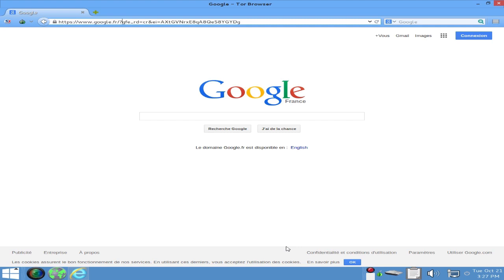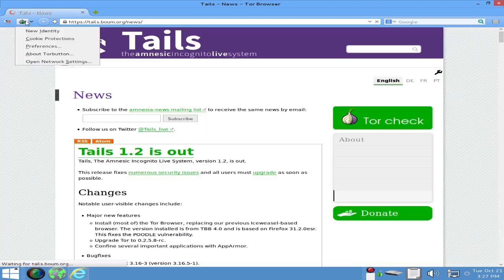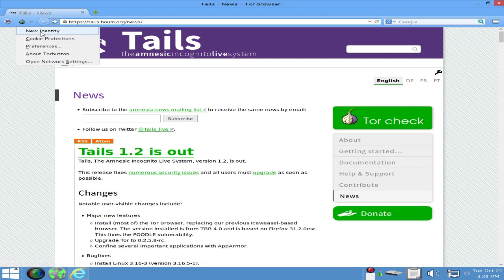The system is designed to be booted as a live DVD or a live USB. I'm using it as a live USB. You can even install it on a memory stick. It will never leave a digital footprint on the machine if you are using the Tor browser. The Tor browser works by changing the proxies every time you open the browser, or you can use the Tor button to click the new identity to have a new proxy.